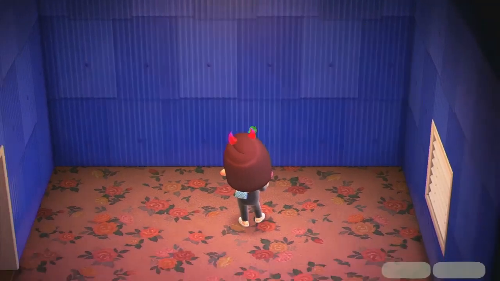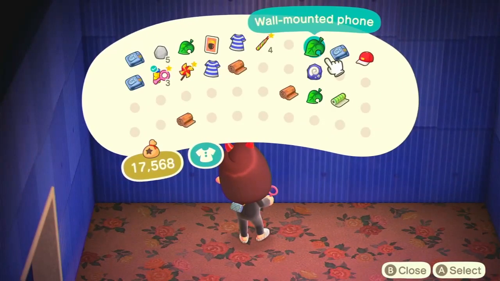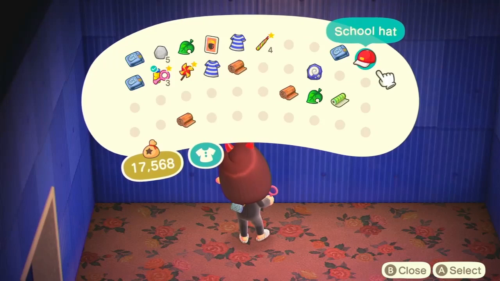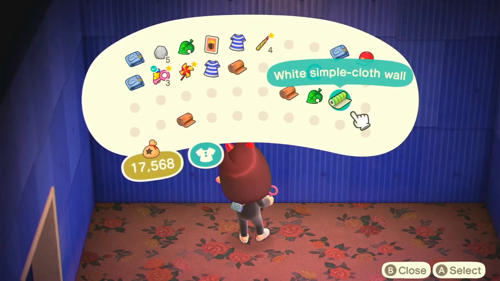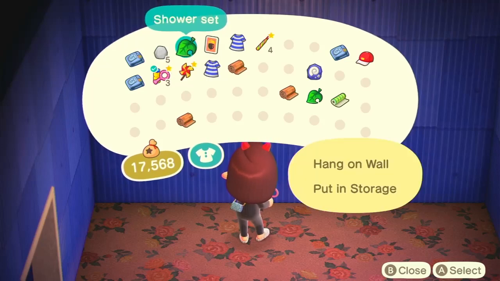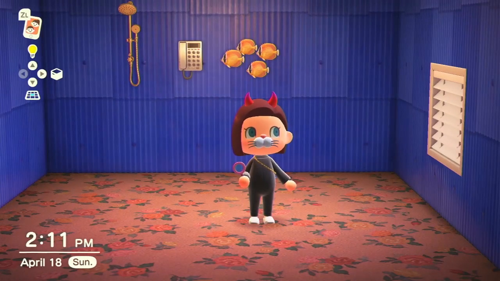Blue fish hang on the wall. Oh, those are cute. I definitely will be using that. Wall mounted phone. Cool. And I think that is it. Tiki torch. Oh, shower. There we go. All right, you guys, that's everything.